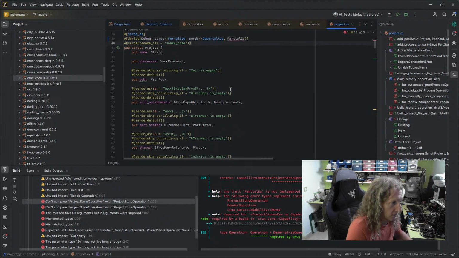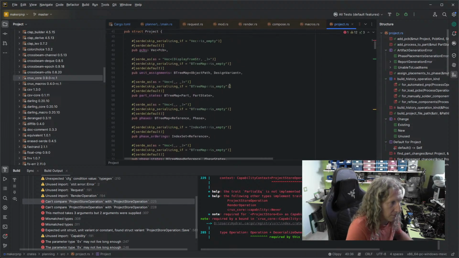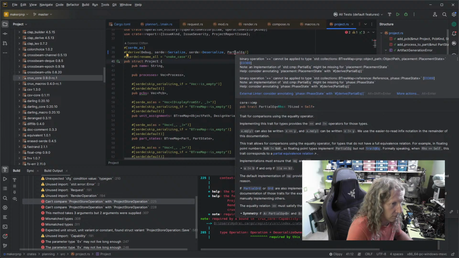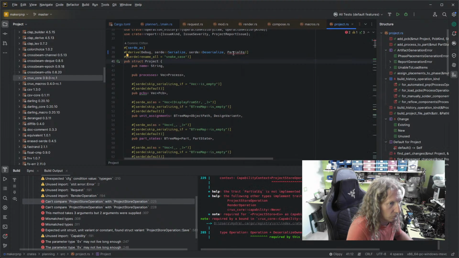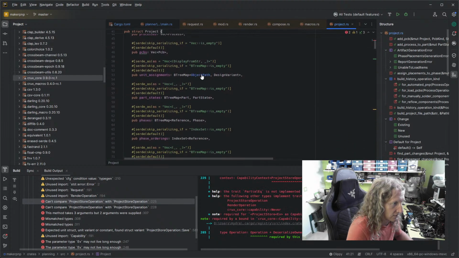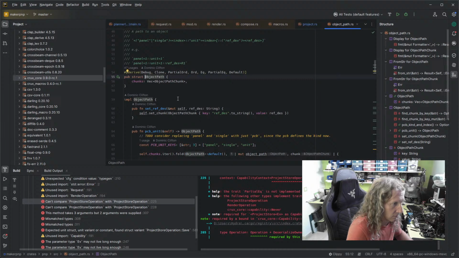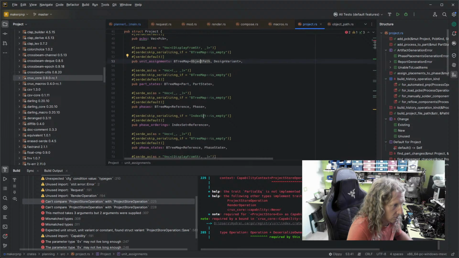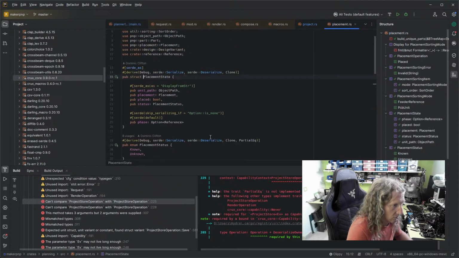Maybe it can, but no. A B-tree map, object path and placement state.